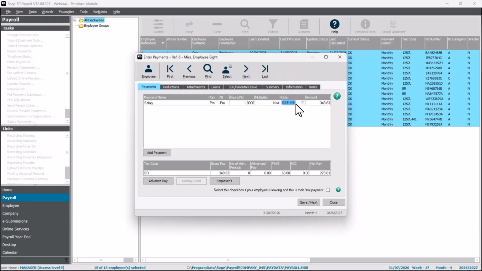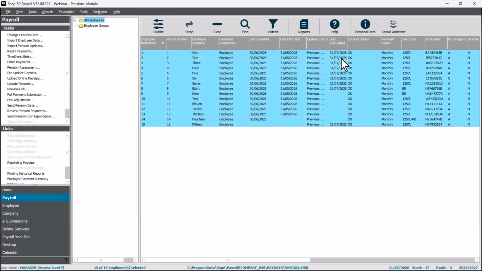Their monthly pay is now going to go up to £825. So I'm just going to amend that for employee 8. And then we have our new starter. So just going to do a quick check of their salary. It's all looking good to me. And that's my enter payment step all done and dusted.